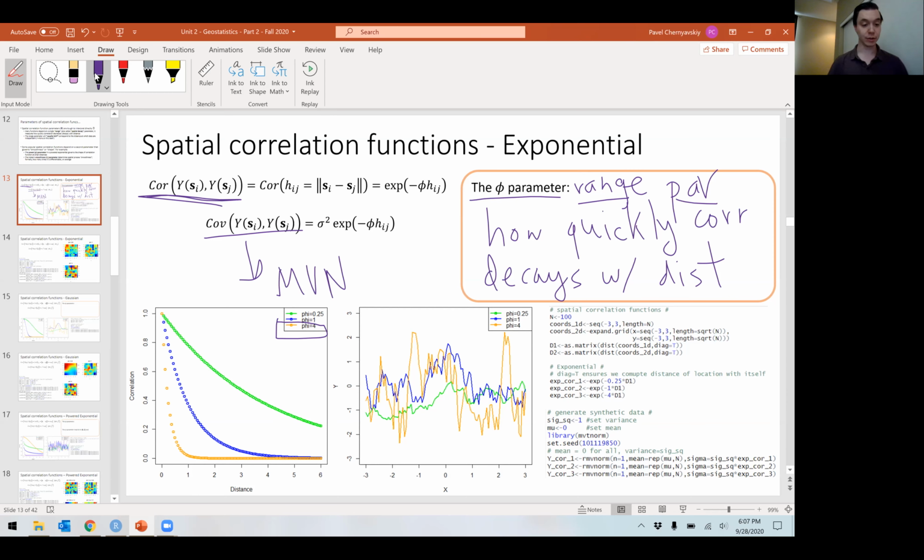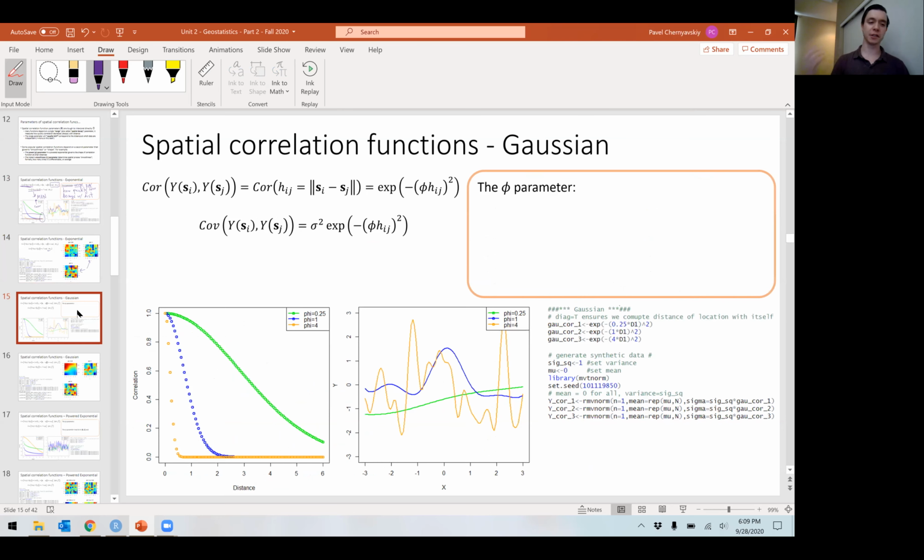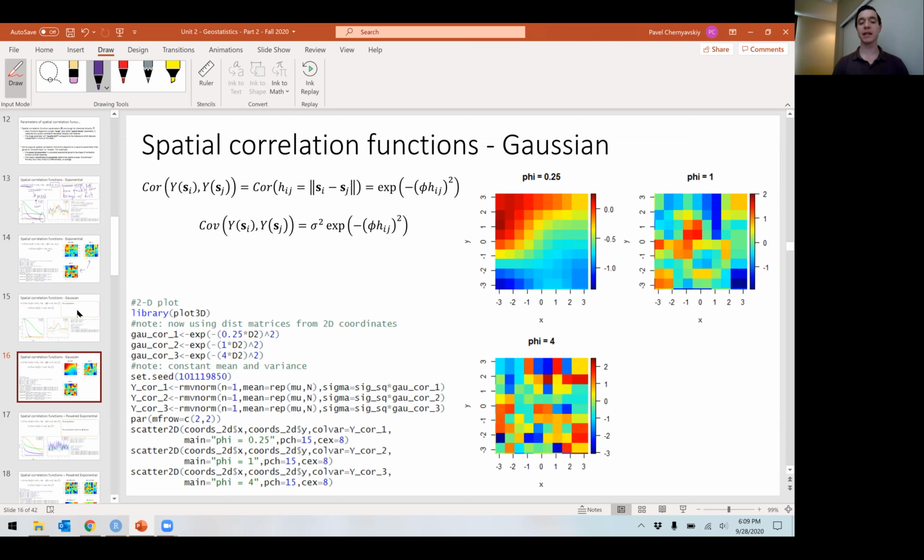So I call this the correlation function zoo because it's just a whole lot of different correlation functions. The big idea to take away is that there's sometimes not a whole ton of information to estimate this parameter, because you see I multiplied it by 4 and the data look very similar. The other issue, as we're changing correlation functions, is that unless data correlation is very strong, we may not have a ton of information to differentiate not only between the values of that phi parameter, but also between different correlation functions.